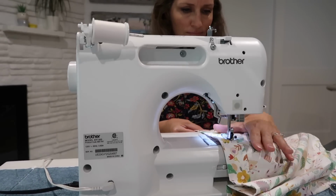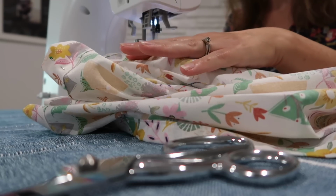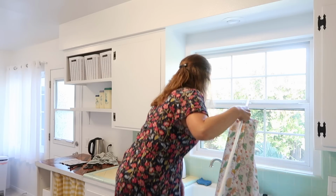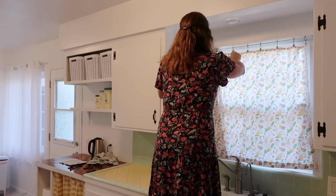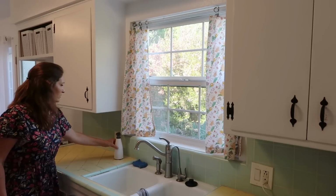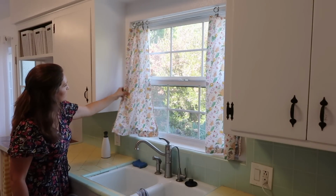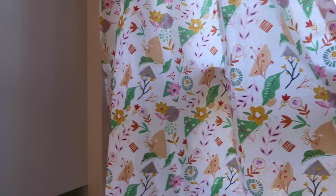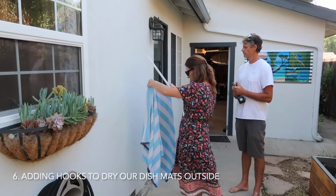My mom wasn't here at this moment, so it was me all by myself trying to get this done. And really, as this project was going on day after day, I was having a good time, but I wanted to get the sewing part of this project completed because I wanted to put the sewing machine away, and I just wanted to have these curtains done because the bright light coming through was really blinding, so I needed some curtains up there.